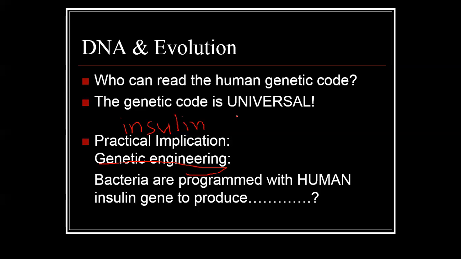So what they used to do, does anybody know what they used to do to get insulin for diabetics? Like, I don't know, let's see, 40 years ago or so? They used to go to slaughterhouses and get pig pancreases and grind them up. It would take about a ton of pig pancreases to extract enough insulin to supply a diabetic for a week, because hormones are just produced in very minute amounts. And that worked okay, but this is a problem.